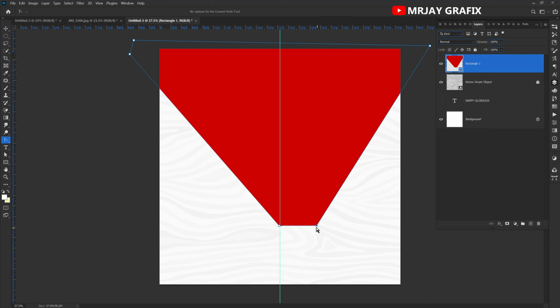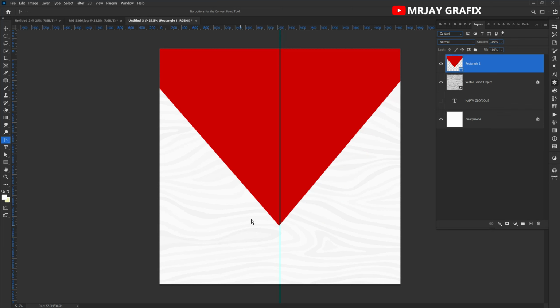When you are moving the point, just highlight the point like this and then hold your control key and then position this. So this is what I'm going to get. I'm going to get something like this.